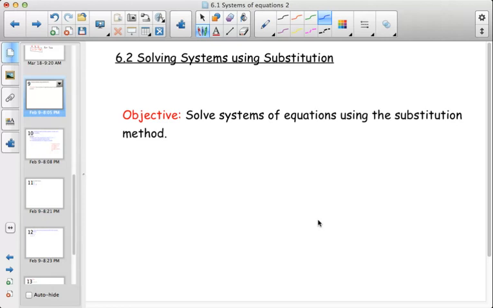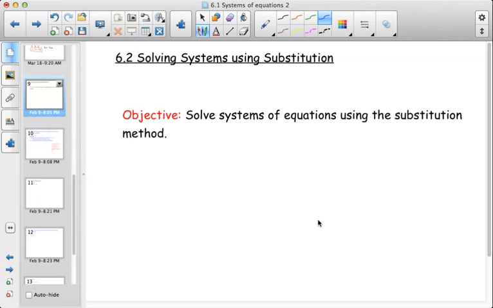All right, guys, today we are going to continue solving systems of equations. We've been introduced to how to solve those systems graphically, where we essentially just graph each linear function and look for an intersection point. That intersection point represents the solution, which again is a combination of x and y that makes both of those equations true.